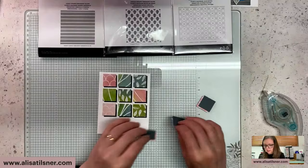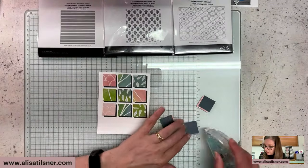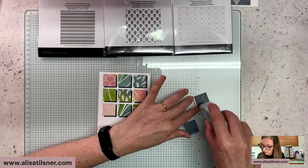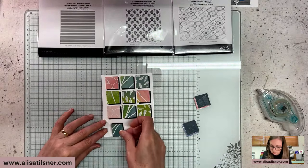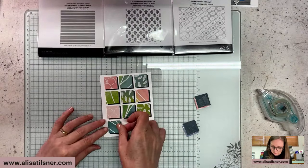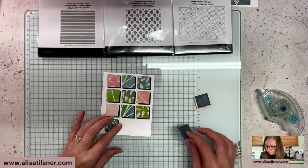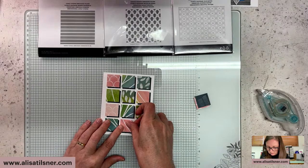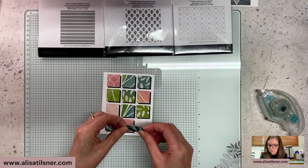All right. If you didn't want to do the embossing part over the top afterwards, you could always pop all of these up with the dimensional in the middle. Whoop, whoop, whoop, did it again. Make sure you've got your darker boxes all facing in the same direction. And nearly done.